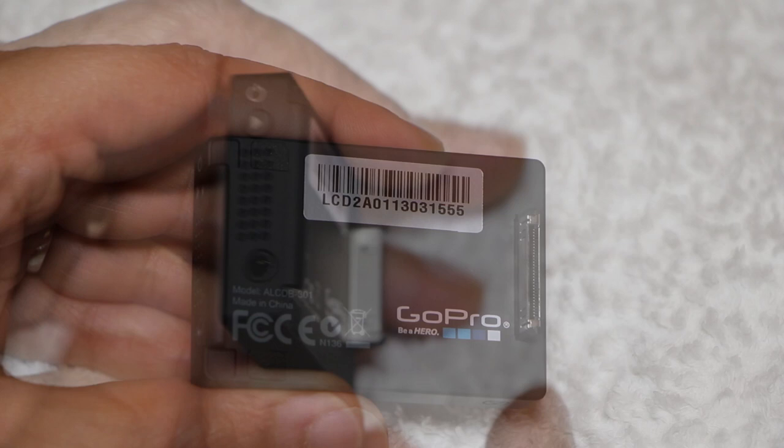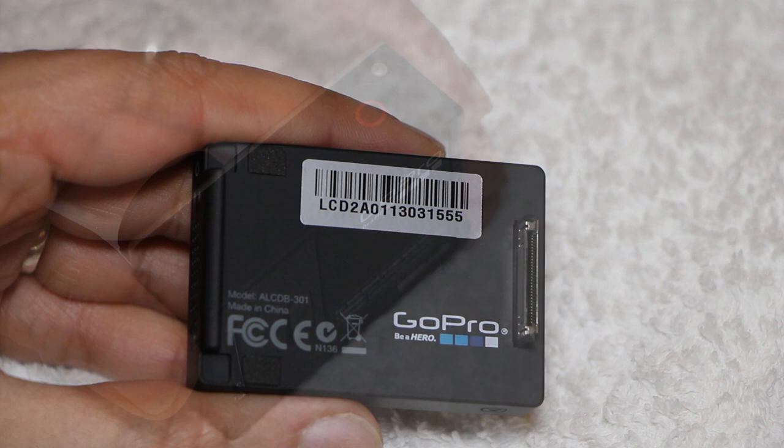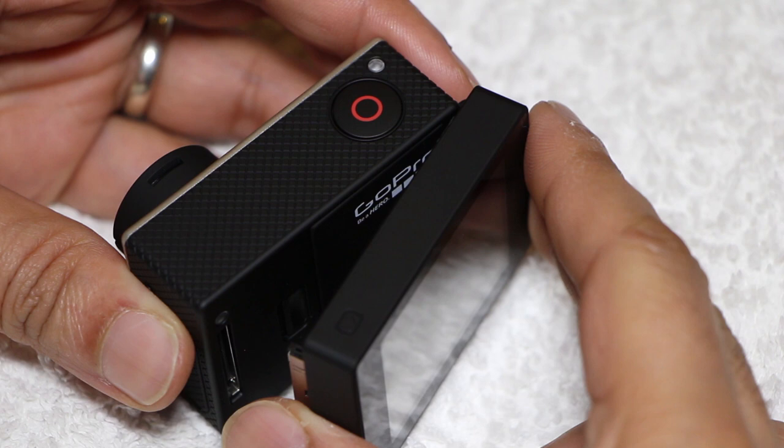On the rear of the unit, we have the standard side hinge and proprietary GoPro mount, the same mount used across the entire range of backpacks, including the previous generation. Attaching the LCD Touch backpack to the GoPro camera is the same as any other backpack. Simply slide in from the side hinge and push into place.